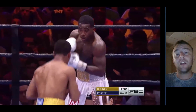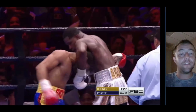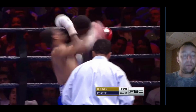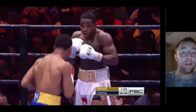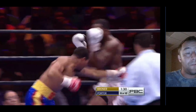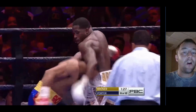So as you can see, a lot of the effectiveness of, again, not holding, just creating space and moving off the line, a lot of the problems that his opponents have are when they try to hold him, because he's such a physical fighter and he knows how to create space using his head and controlling his opponent, that when he's not being held, he's not nearly as effective. It's kind of like wrestling. When you're wrestling your opponent and you're bodied up with them, you always know where they are. And when his opponents have a hold of him, he always knows where you are. But when you don't hold him and you don't give him that option, he's far less effective.